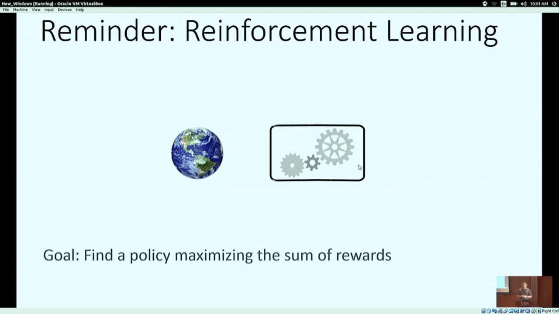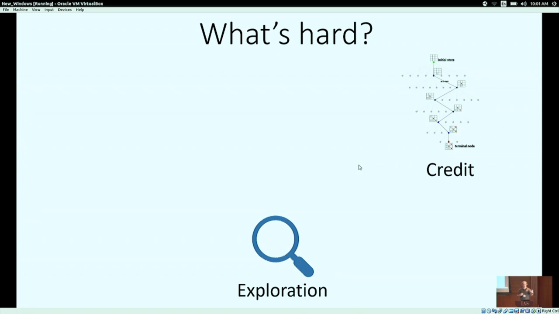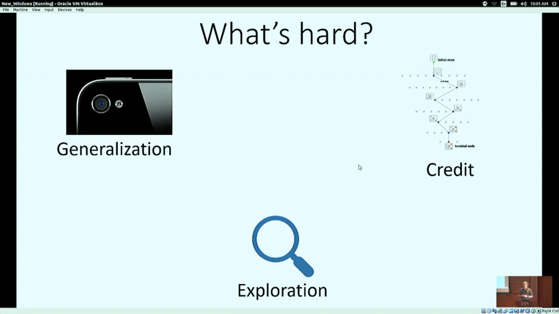Okay, so moving beyond that, I want to think about what's hard in reinforcement learning. There's a set of different problems which come up. One of these, which everybody's familiar with, is credit assignment. How do you know which move lost the game? Another one is exploration. You need to actively gather the information that you need in order to solve the problem. And a third one is generalization. If you're going to deal with a complex sensor space, like a camera, then you have to be able to generalize from one image to another, or else you're dead in the water.